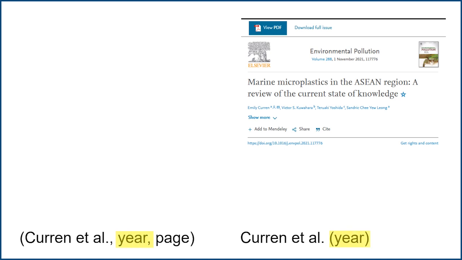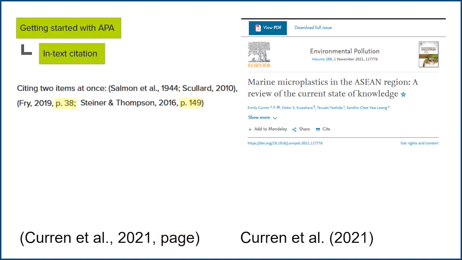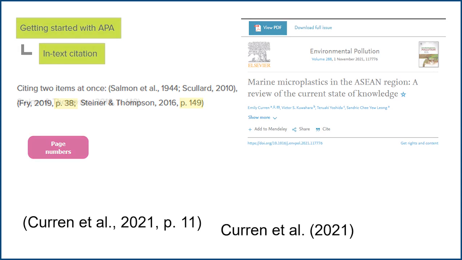Next, we enter the year, which is in the article information here. Type this into the template. Then we need to add the page number to the parenthetical citation. Our examples also show how to format the page number with a P, full stop, space, then the number. There's also more information on formatting unusual page numbers under the pink Page Numbers button. Once we type in the page number, our in-text citations are complete.